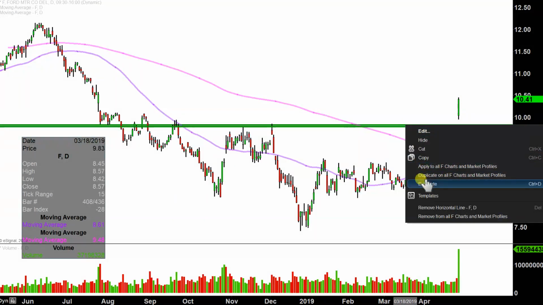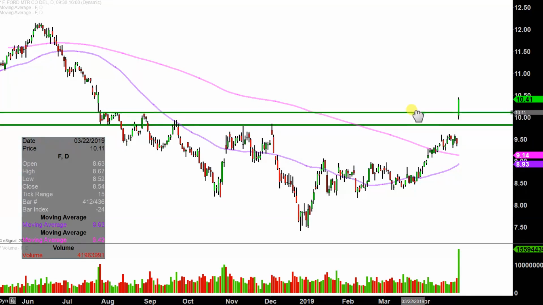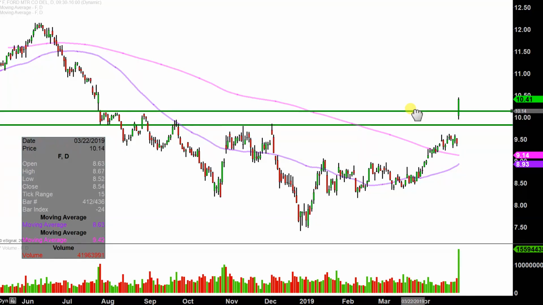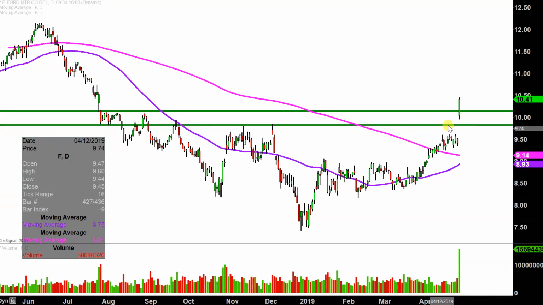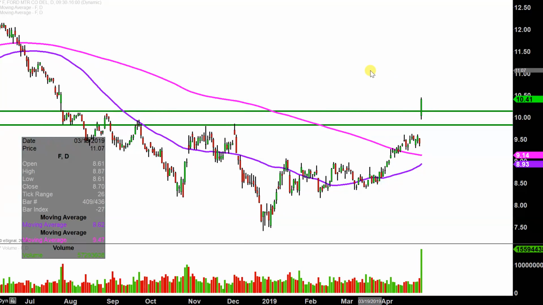So $9.80 is going to be one of those newest areas of support. The ideal level of support, when you say, hey, Clay, what would make this chart look the absolute strongest going forward, would be if the price can stay up there above $10.15. Now, don't get me wrong, if the price falls below $10.15, I'm not saying the entire chart is destroyed or ruined or anything like that, because there are still other areas of support down below.